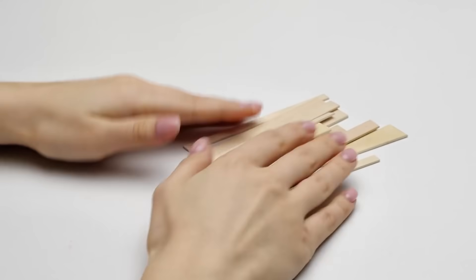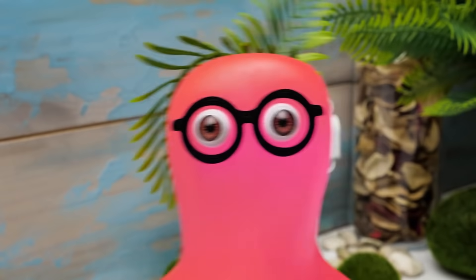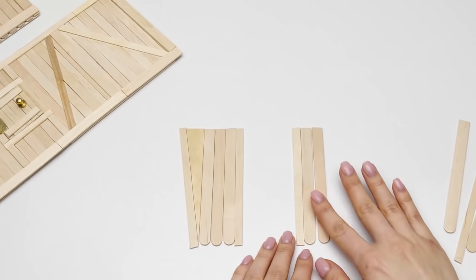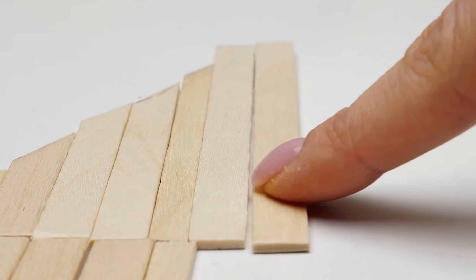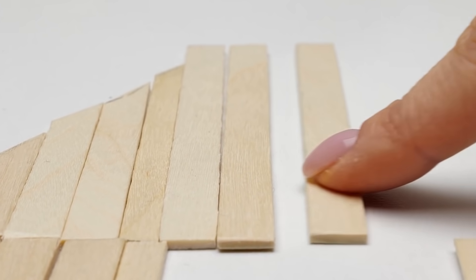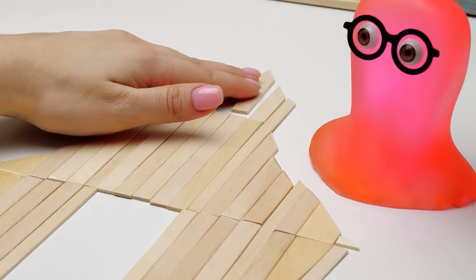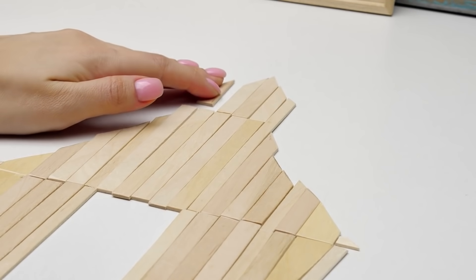Now it's time for the wall with the door! Sammy, is everything okay? I shouldn't have climbed that old tree! Guys, don't try this at home! Sammy, why don't you take a break from your mission and help me? Tell me, what do you think is missing in our house? A roof, of course! And I know what we can make it from! I hope your idea is safe and visible! Go ahead, Sammy!